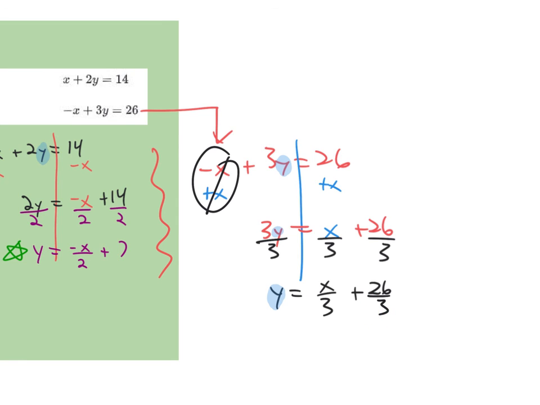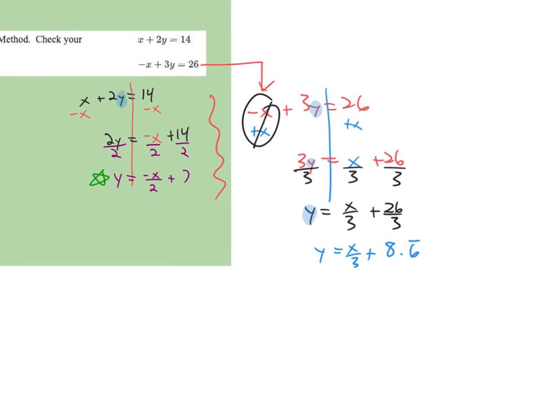If you wanted to put that into the actual decimal form, I just don't really love the decimal form because you have to round it off. But the decimal form here would be 8.6 repeating plus x over 3 for y. So now you've got both of your equations, and you just need to do your normal equal values method. Set this expression equal to this expression, go through and solve it. It's going to be a little bit annoying because it's got fractions to it, but you can totally do it.